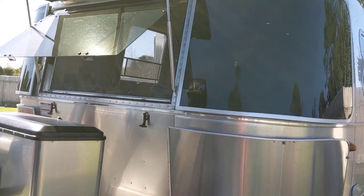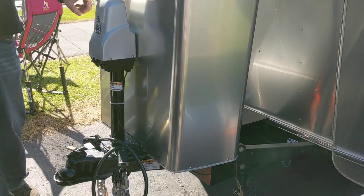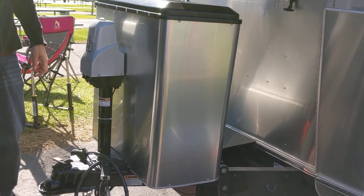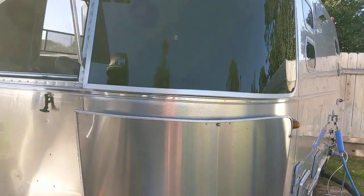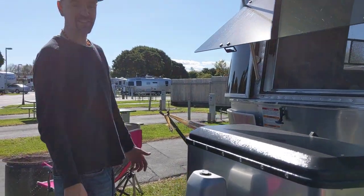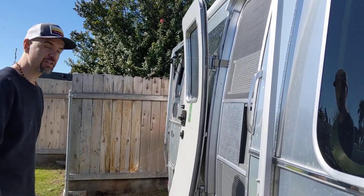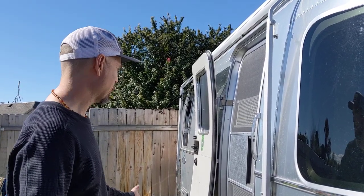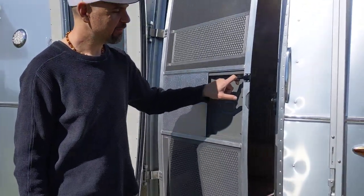Pretty much everything's standard outside. There's a super handy electrical jack — just press the button up and down. It's got a nice little light on the outside in case it's night, which we have needed a couple of times. My wife does most of this work; she's really good at it when I'm backing up. It's got a couple of LED outside lights. If you look model to model, you're going to see a couple of features that are different, but most are pretty much standard — awnings and lights. There's a door with a screen door to let in fresh air.